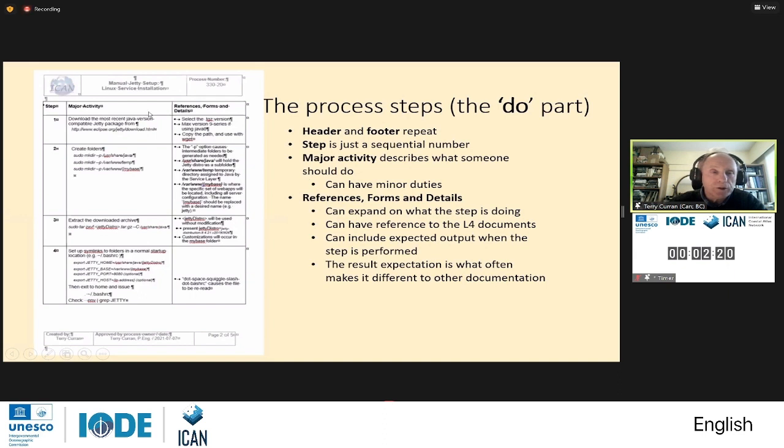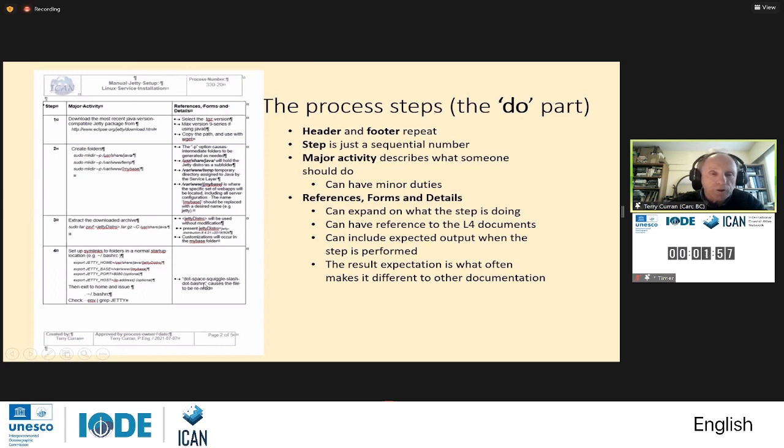This is sort of what a typical form might look like. It's got a header and a footer. Here we've badged it with ICAN, a little title, and then the process number, that level 3 number I mentioned. You have steps down the side, just a numerical list, and exactly how to do it. So you do these steps and you should get the desired result.